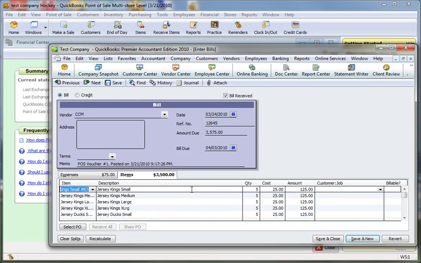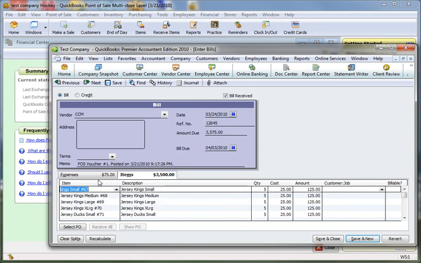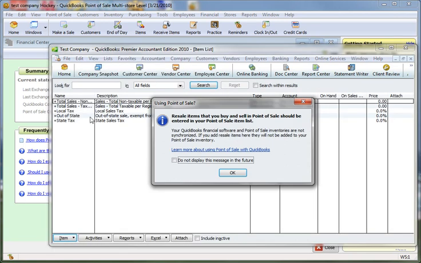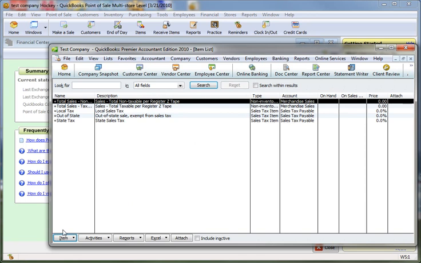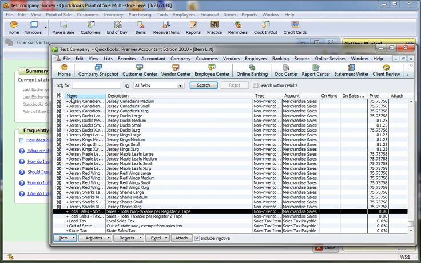And then here's all the items, and actually these items are in QuickBooks, but if you go to the item list, you're going to see that there's no items here. And the reason being is that when point of sale posts to QuickBooks, it creates an item, but they're all inactive.